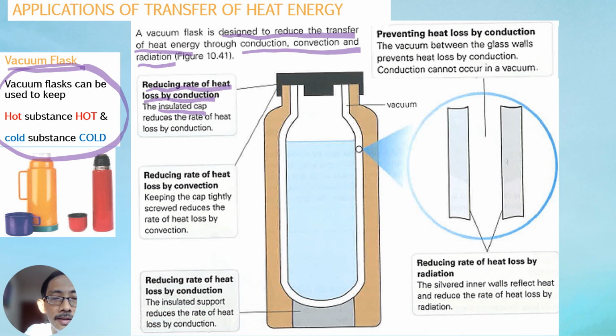So you can start thinking, or you can start recalling the one that you have at home, what type of material this is made of. Okay, that is the crucial part. Is it metal or non-metal? Okay, so this is where it will help to reduce the rate of heat loss by conduction.